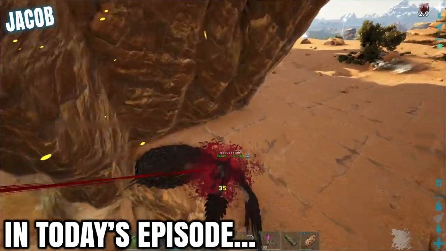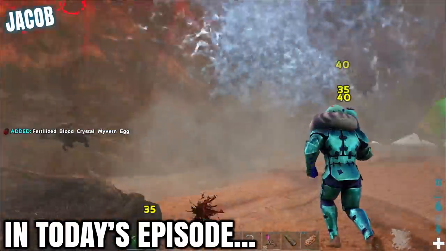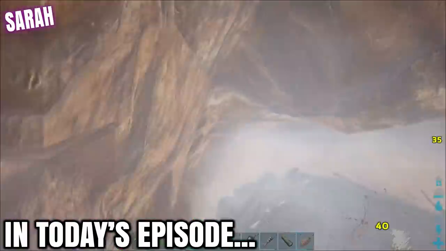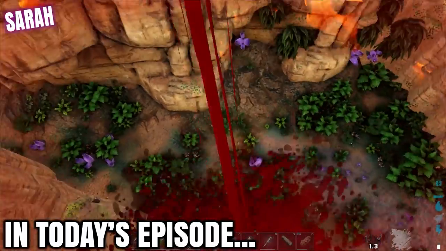Check this one. No, it's here. We gotta go. Jacob, I can't fly away. Sarah, what are you doing? I can't fly away. You took my ride. What are you doing? No, I'm gonna die.